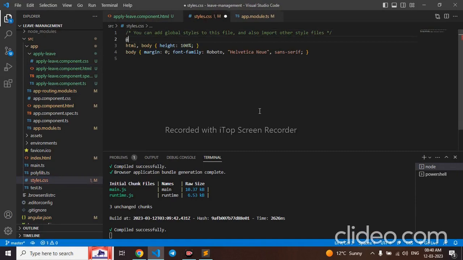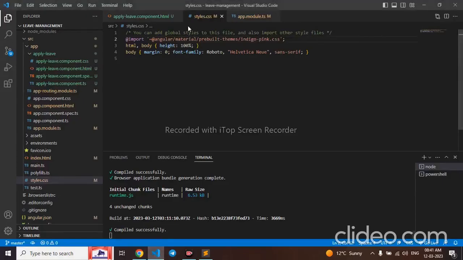Import @angular/material/prebuilt-themes, and that is indigo-pink.css, and save. And let me open. We can see our card has come now.